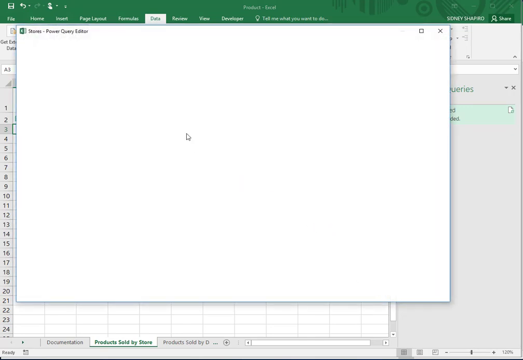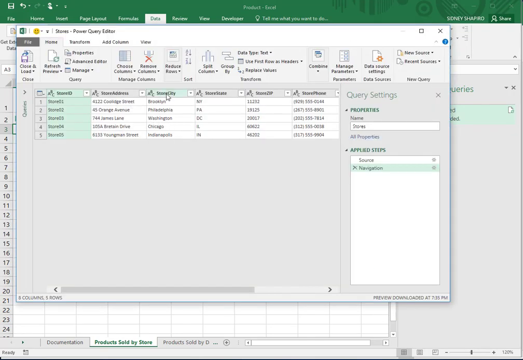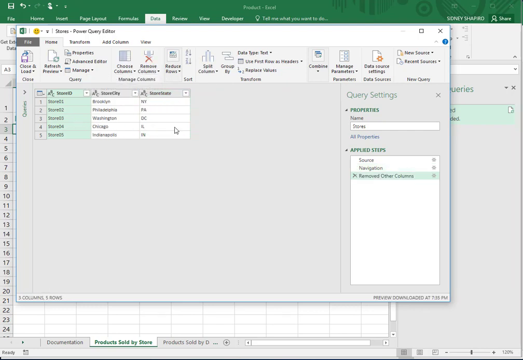And this time, we're going to select Store ID. So that's this one we got here. We're going to grab Store City, like this, and we're going to press Store State. And again, we're going to go and remove other columns. So we only have these 3 left. Again, they don't delete from the database, but we don't see them when we're running the query. This is basically the query that it's running.